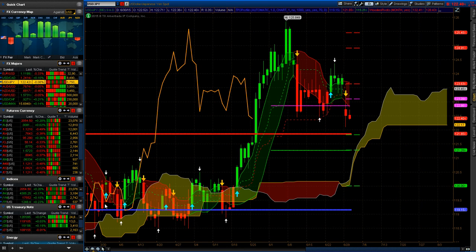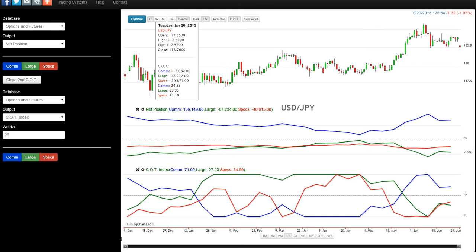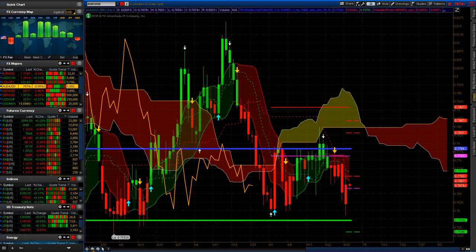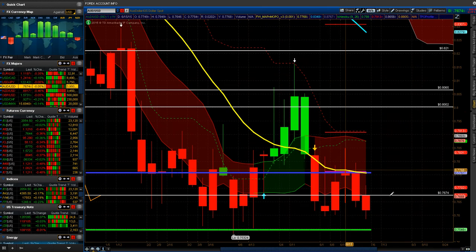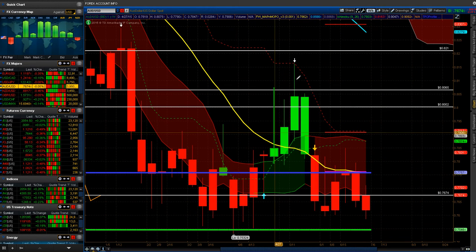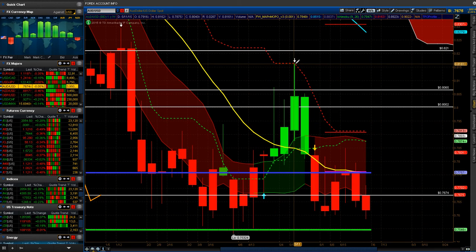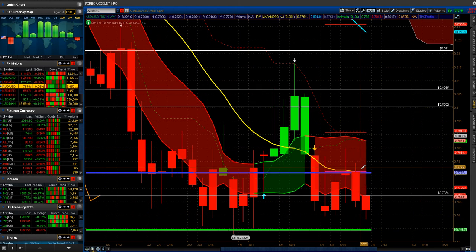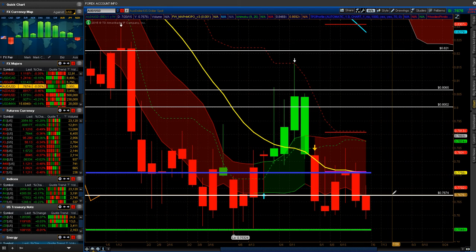Aussie dollar. See what the Aussie dollar is doing. Aussie dollar, you can see that it's sideways. Look at that. The Commitments of Traders report's not even doing anything. It's just going sideways, up, down, maybe down and go up. So nothing really interesting there. Look at the weekly. You can see that we found resistance right here at the Ichimoku moving average. Prices are below it. We're at the 76.75 right here. This is a monthly pivot, so it's stuck right there.